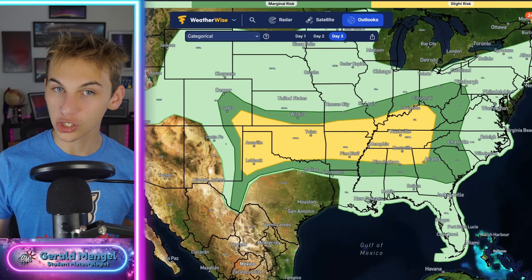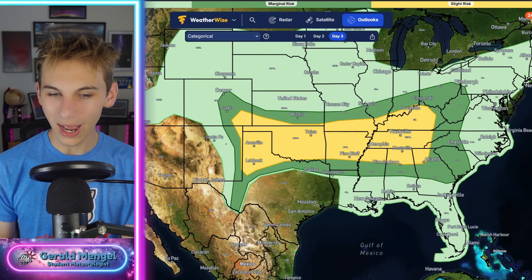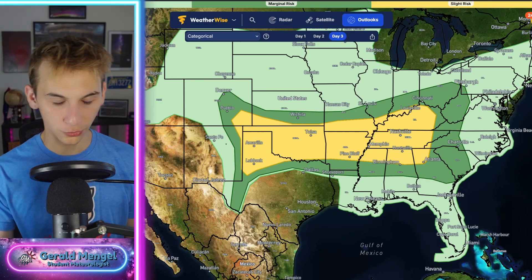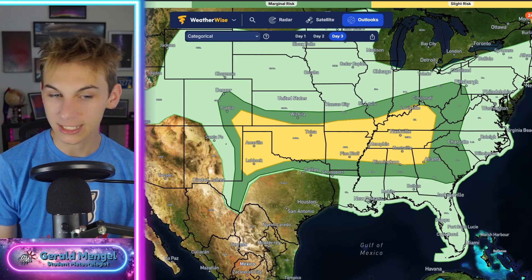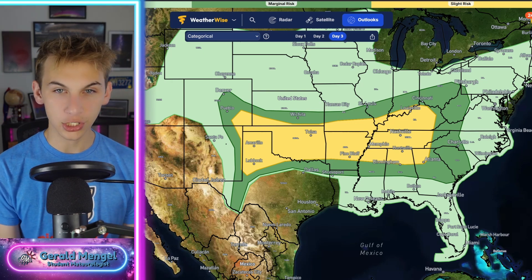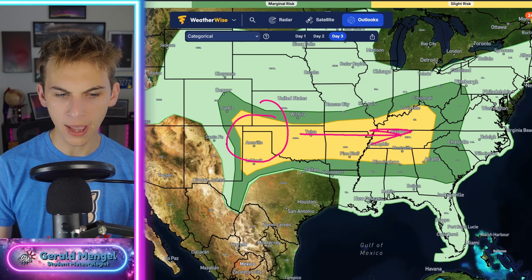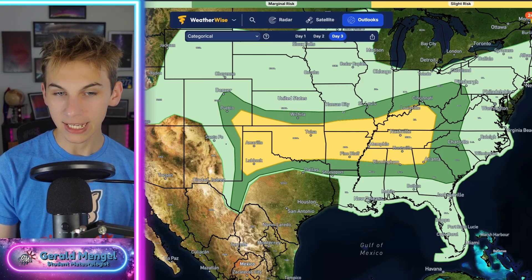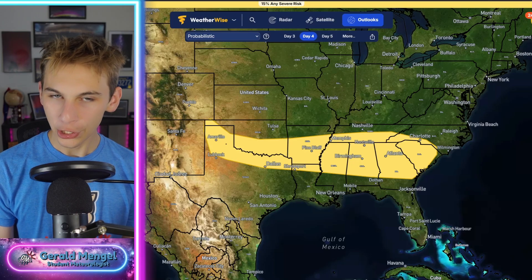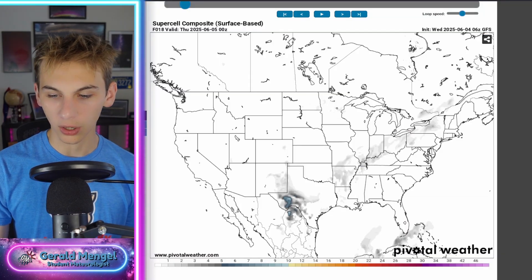The latest from the Storm Prediction Center shows this quite well. Day three - the Friday outlook - has a big area to watch all the way from Pueblo, Colorado, up to Charlotte, North Carolina, that could see a couple of strong storms. It's too soon for them to specify whether it'll be a tornado, wind, or hail threat, but the highest likelihood is a straight-line wind threat with some large hail and an isolated tornado or two. Generally these big areas mean complexes of storms that start out west over Texas and Oklahoma and march eastbound - that's for Friday. Check out Saturday: Amarillo all the way to Charleston, South Carolina, and the Grand Strand could see strong storms. Active MCS pattern all the way through.